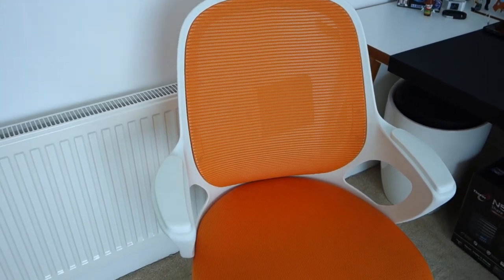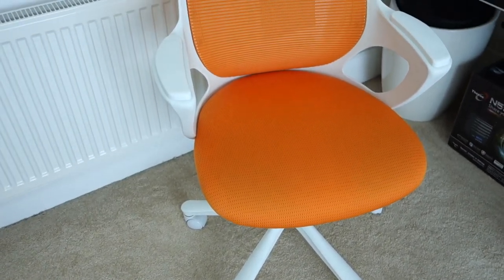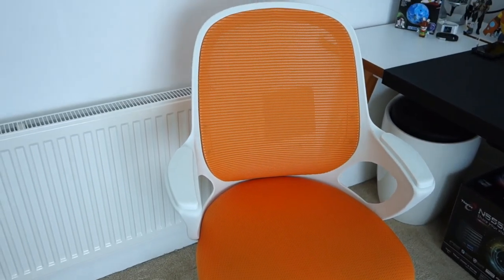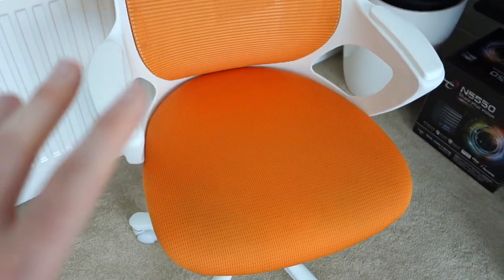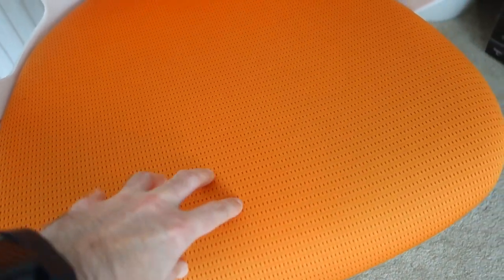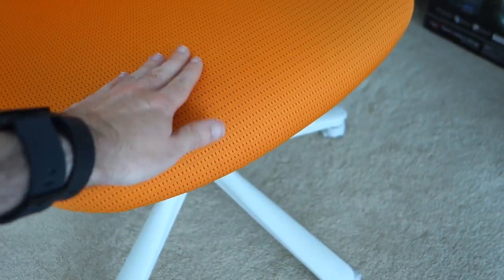Here we go - this is the famous orange and white chair. I'll leave a link in the video description to where you can pick one of these up, assuming it's still in stock. The reason I purchased this chair, I'm not going to lie, is because of the colour. Orange is my favourite colour and white is my second favourite, so I just really love the striking orange colour of the upholstery. The seat area is nice and padded and it seems like a nice quality material. Very, very comfortable, and it's got a nice curve across the front which works really well for sitting in for long periods of time.